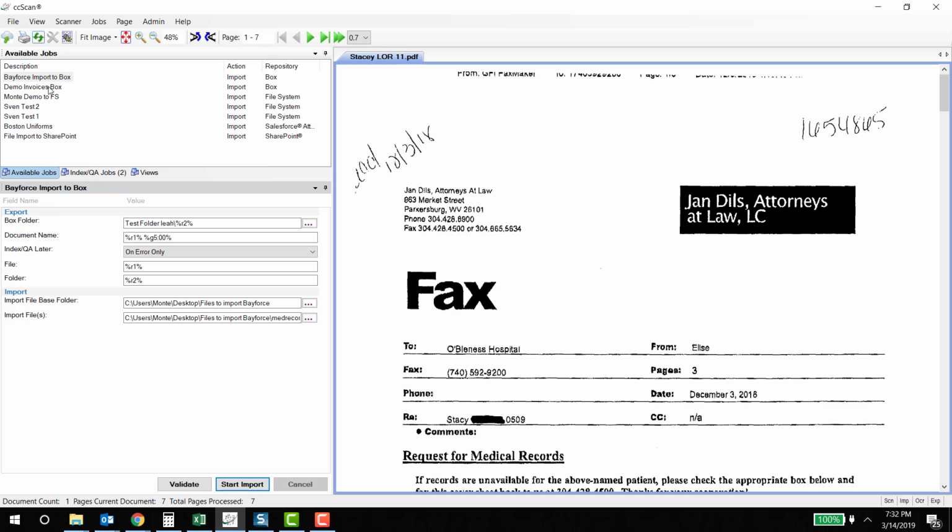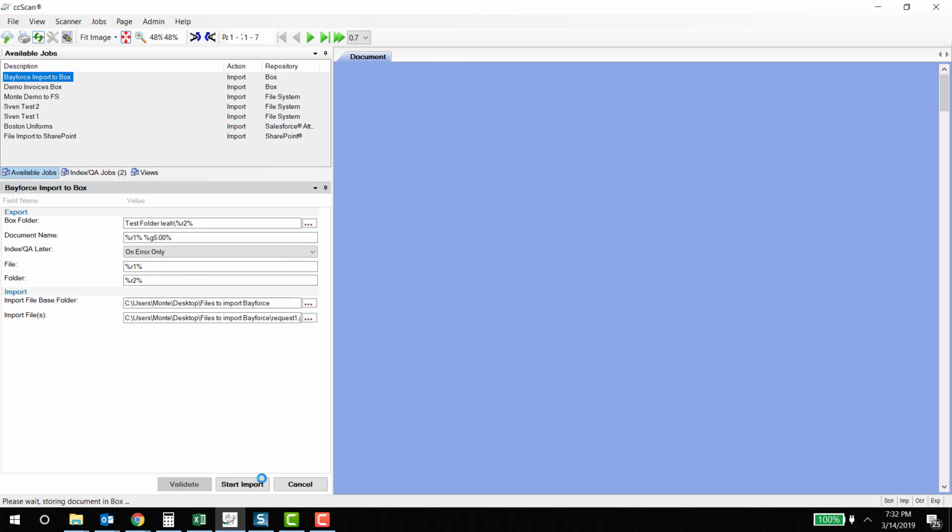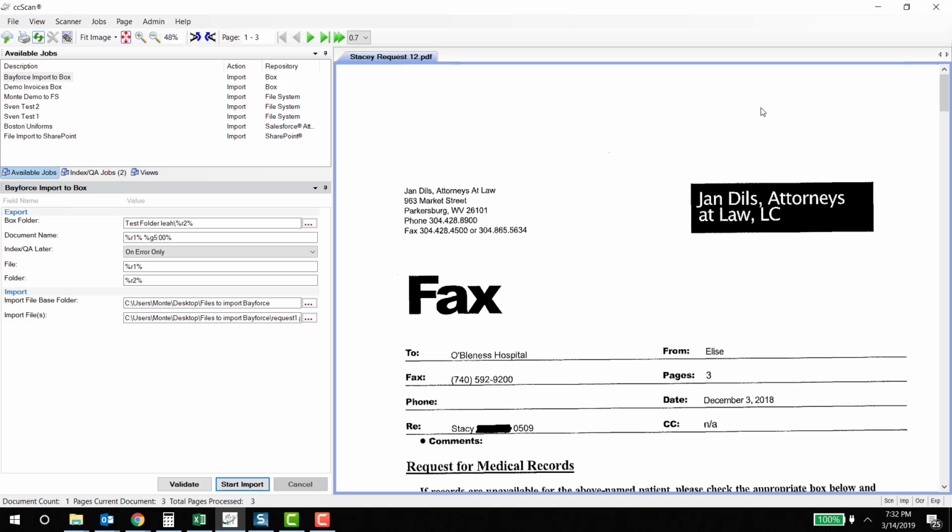In this instance, this job is defined to set up individual files, or the user can select individual files. For this purpose, we just wanted to have one file at a time. So you can see we created 3 folders with a file in each folder.